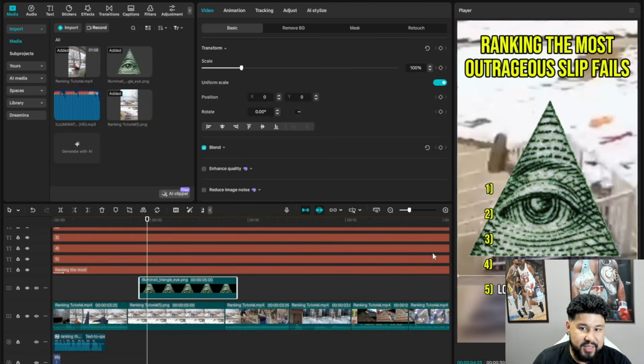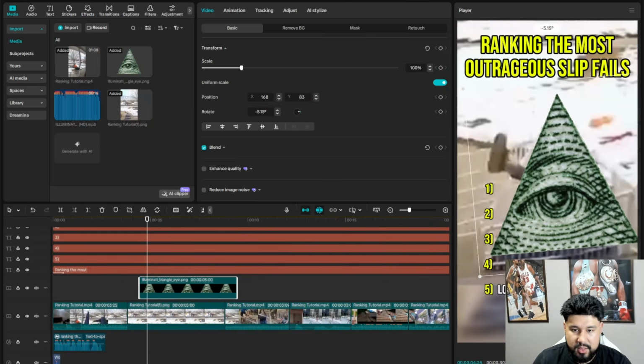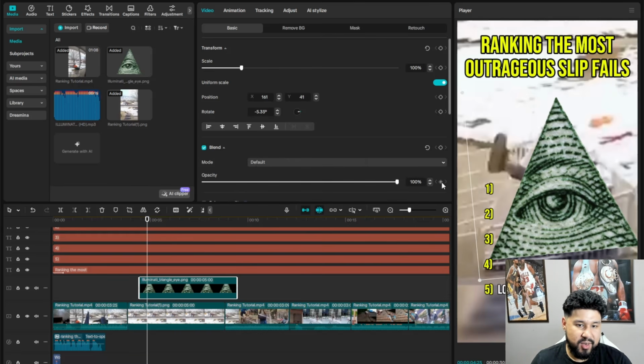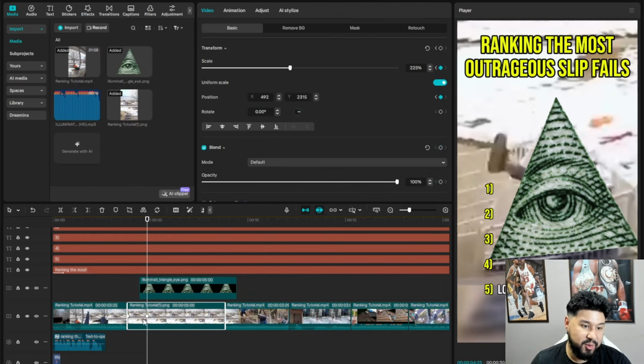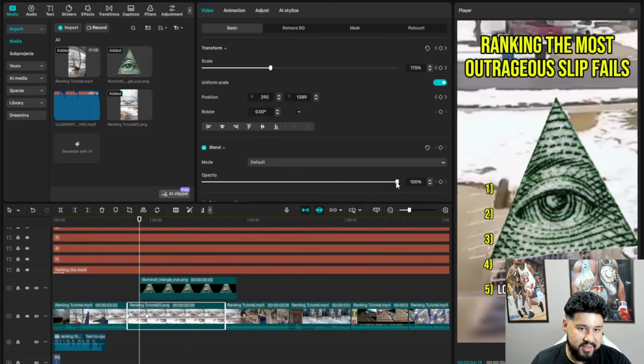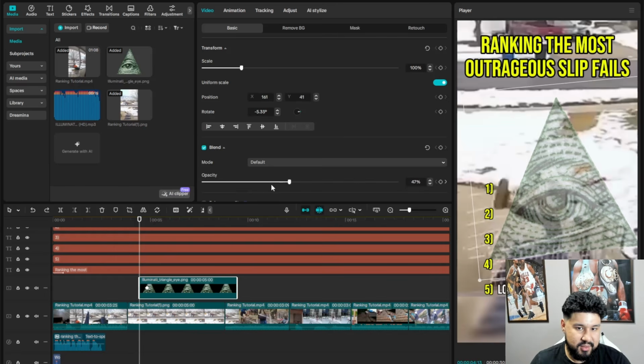We're also gonna do keyframes on this Illuminati, adjust it a bit, and let's do some keyframes on here for the opacity. Opacity is under blend, so we're gonna do 100 when we zoom all the way out right here, or zoom all the way in I should say, and then we'll start the Illuminati with 0 opacity at the beginning. That's not the right selection.